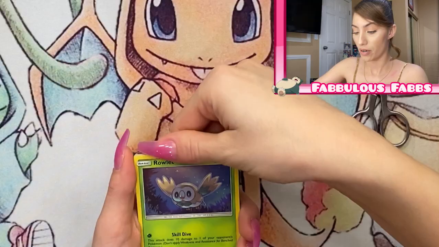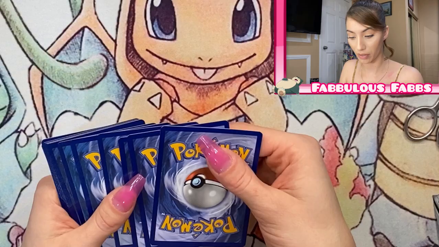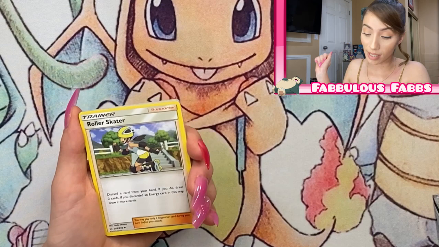Right here. Oh. Again, this. I guess that's how it goes. I don't know how these go, but I'm gonna do four. I think I'll just do four. If it works, it works. Ooh, energy. And then we have a roller skater. See, that's how I want to be. As soon as I can go out, I want some roller skates.